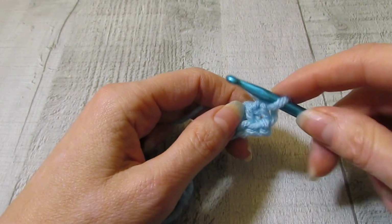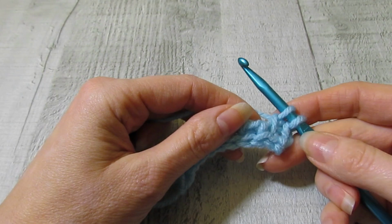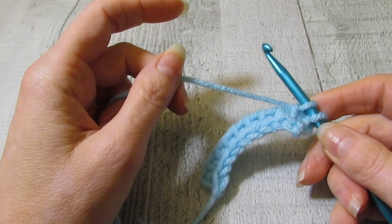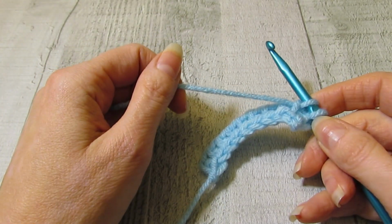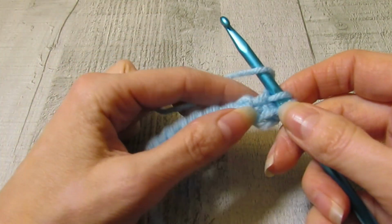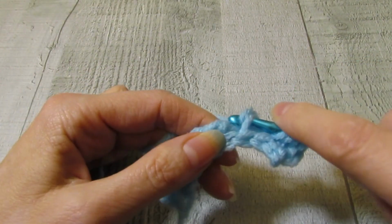So we'll work in Tunisian simple. I'm going to work just Tunisian simple here, and I'm going to do a yarn over. So a regular yarn over, if you do regular crochet, we yarn over all the time for double crochet, triple crochet, half double crochet, cluster stitches. We yarn over all over the place. So it's the same thing with Tunisian crochet. You just yarn over. So we're going to yarn over, and we're going to continue to work Tunisian simple across.